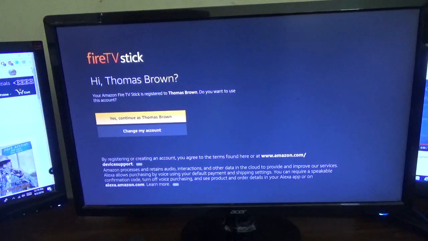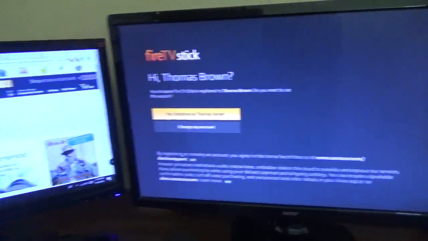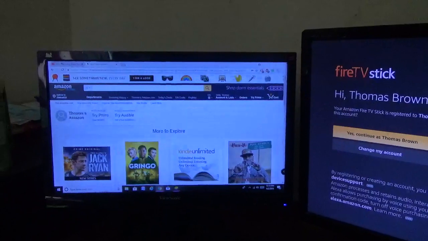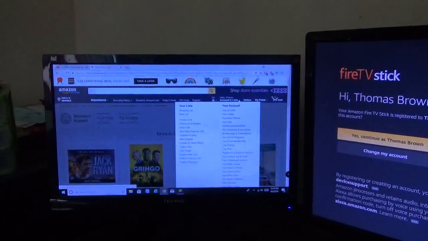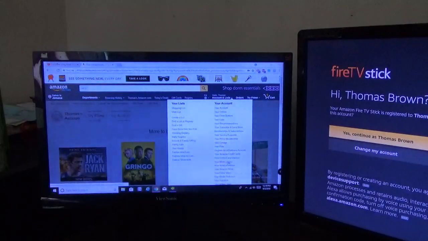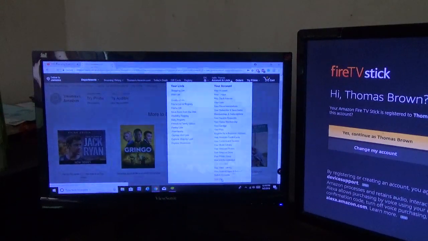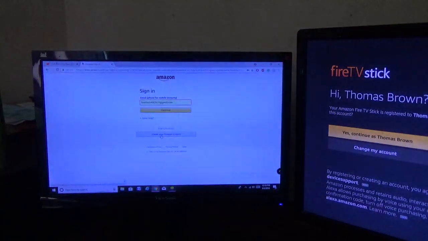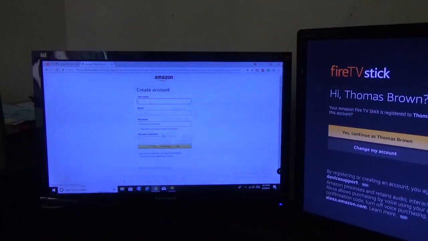platform. So all you just simply need to do, guys, you need to just go to your computer. So go to your computer screen. If you're presently logged into Amazon, just simply log out or sign out of Amazon. So this is my PC. So all you need to do is to go to create your Amazon account.